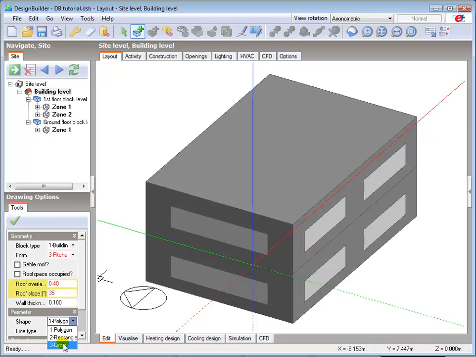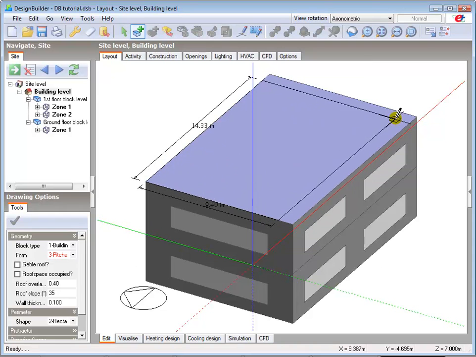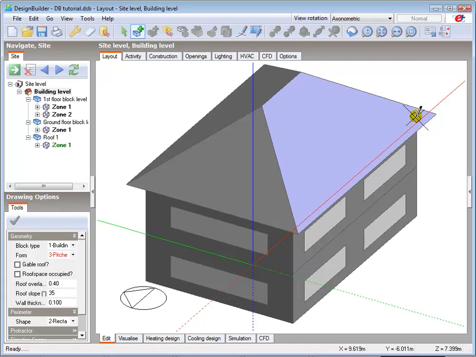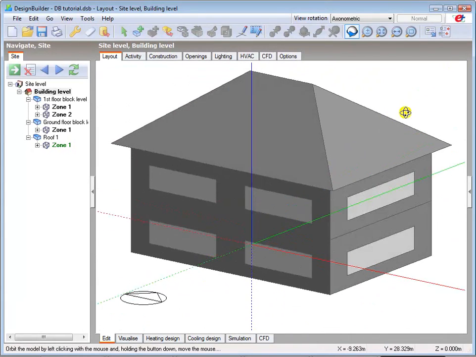I will select the rectangle shape and define the perimeter using the end point snaps. Remember to hold down the Shift key on the highlighted surface before selecting the start point. Left click on the end snap point and you can release the Shift key. The second click on the opposite corner confirms the block perimeter, and the roof block is automatically created to the required dimensions. Orbiting the building, we can see the finished roof from all directions.